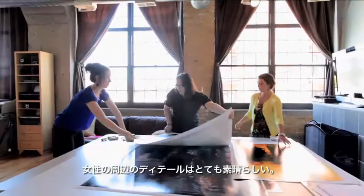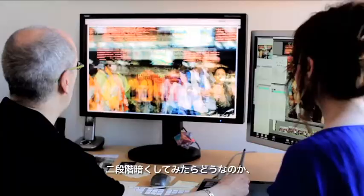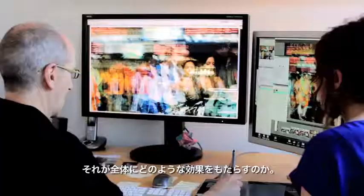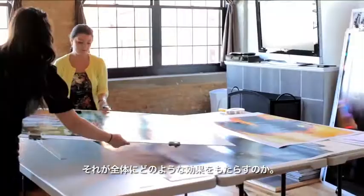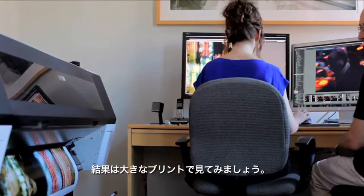All this detail is nice, but even though I don't mind this up here, I'm kind of thinking we could do a test or two and see if we can make it a little darker and see how that affects everything. I'll leave it up to you. Okay, yeah. And we'll take a look at the test later and look at the big print compare and all.